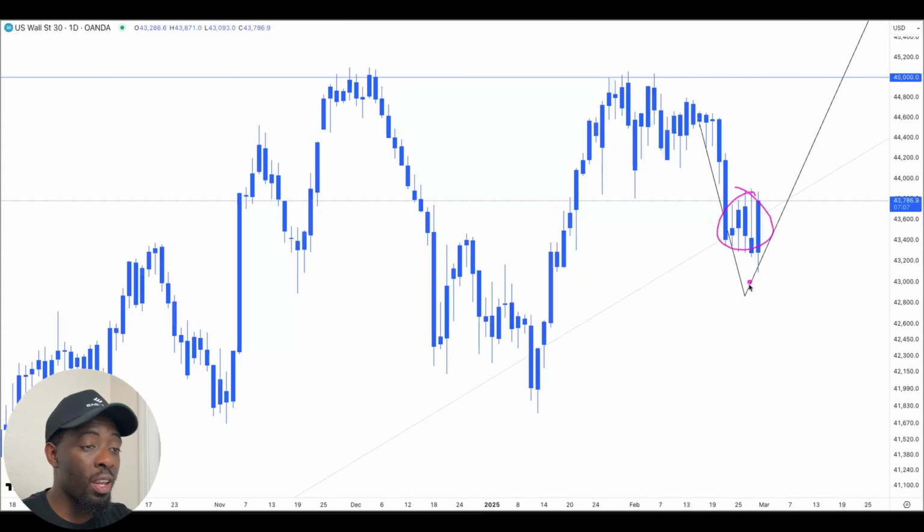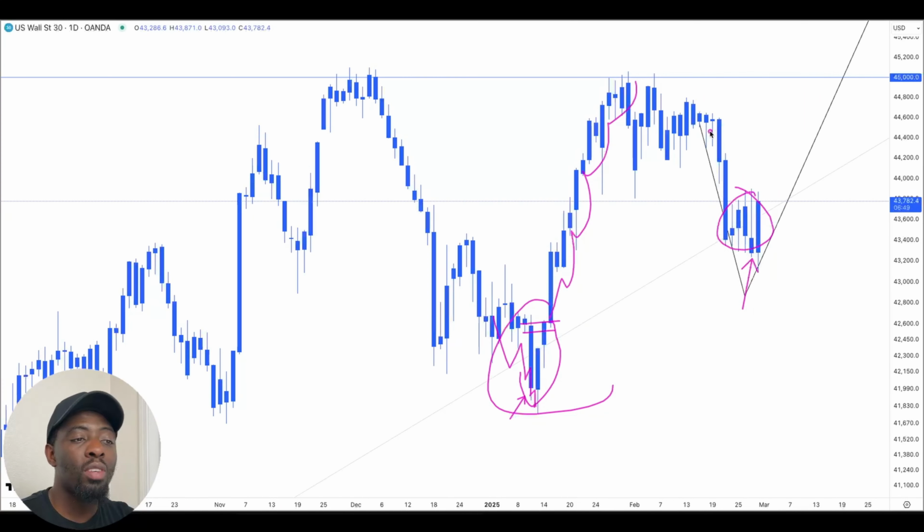Prices pulled back to an area like this, which is your pivot point. You had another pivot point right here, and you can look at the same thing. Price reacted like this, giving you the illusion that we're breaking out of this trend line. Then price came back inside, and you had a further move again to the upside. So the same thing, price faked as if it's moving outside, and prices came back here.